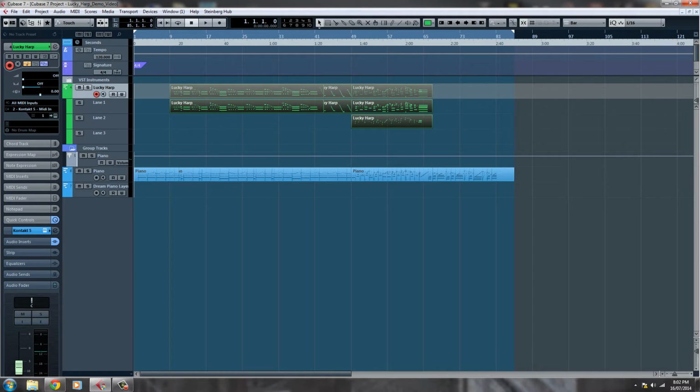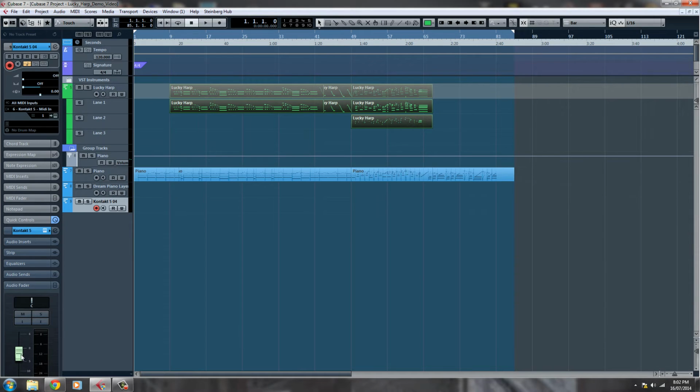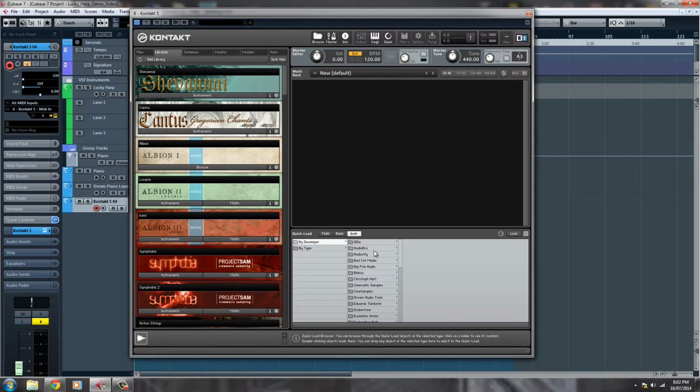But yeah, so let's open up a new instance of Kontakt. And I'll just open it up fresh. So as I said, we can open up from files or we can open up from quick load. So the Lucky Harp comes with two patches. One is diatonic and one is chromatic.